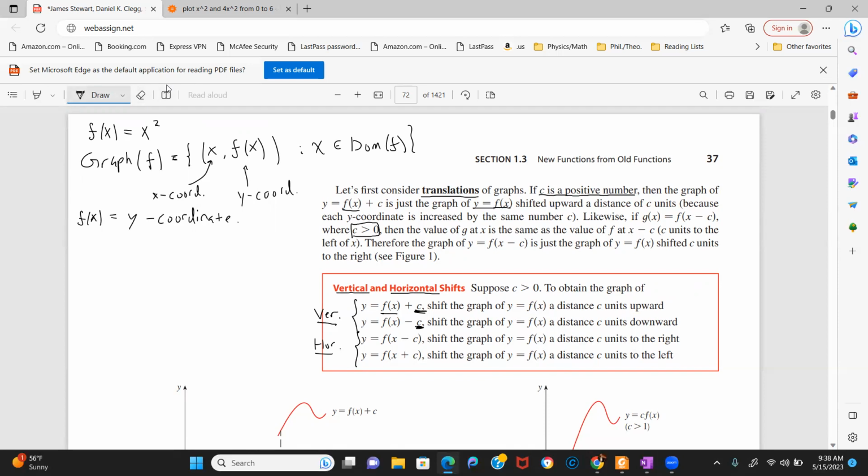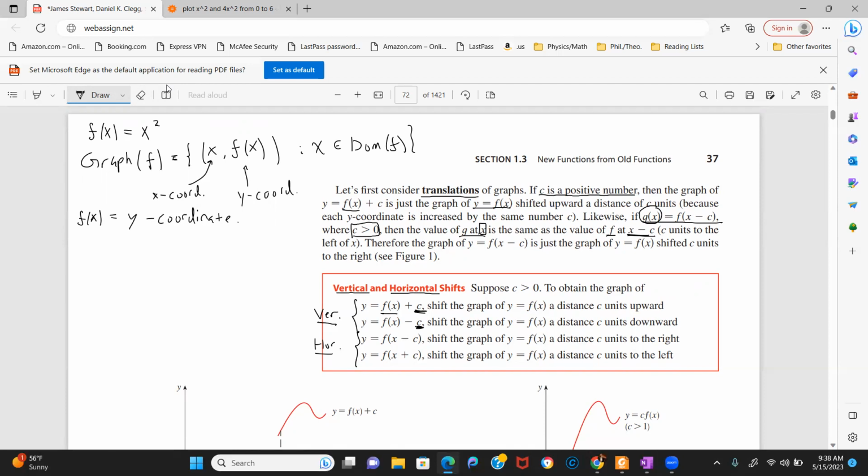So you have the f of x, and you want to plot this right here. This is, as I said, c, some positive number. So this should correspond to some horizontal transformation, but exactly how does that work out? Well, if you want to evaluate g of x, to get that, you need to evaluate f at x minus c. So you have to take whatever your x value is that you start with, and you have to shift it. You have to move the x value around.